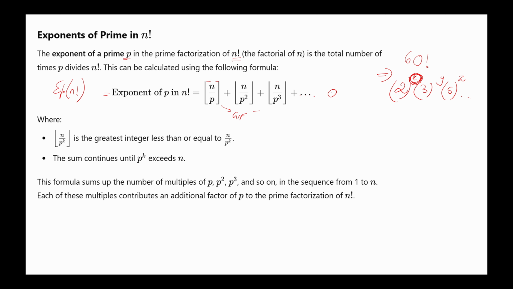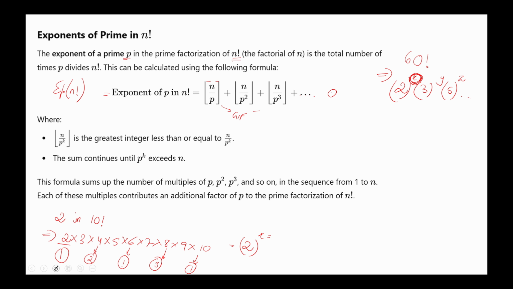Here, let's say I have to find the exponent of 2 in 10 factorial. How can I write it down? How many 2's are getting involved in 10 factorial? If I write down 10 factorial completely, 2 into 3 into 4 into 5 into 6 into 7 into 8 into 9 into 10. I hope you are understanding till here. 2 is 1. Here I have 2 2's. Here I have 1 2. Here I have 3 2's. And here I have 1 2. So if I write this in 2 to the power x format, what would my x be? 1 plus 2, 3, 4, 7 and 8. So my x would be 8.